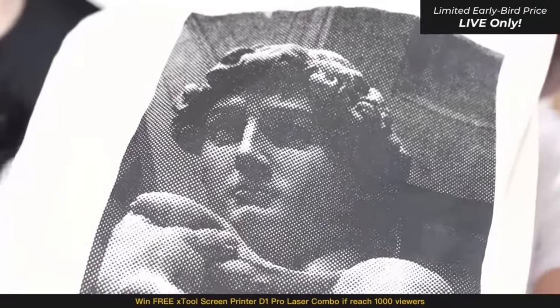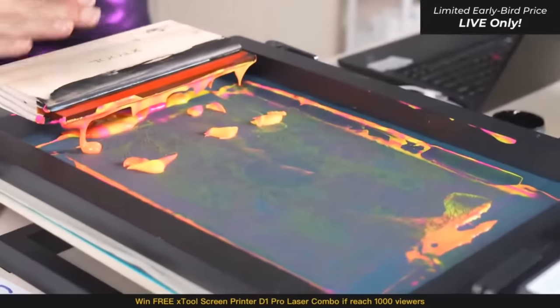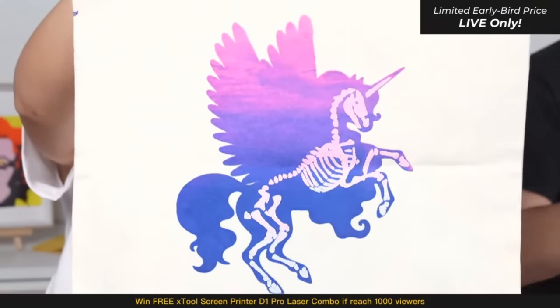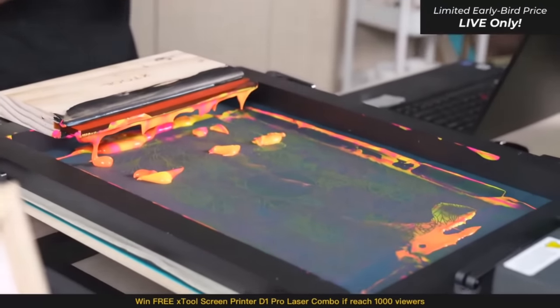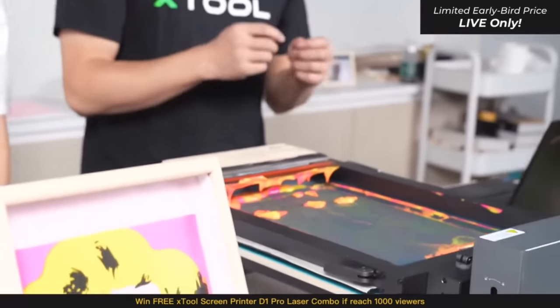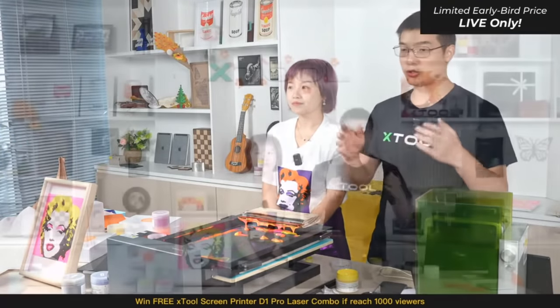The gray scale. All right, so this is the precision that you can get also with a screen printing screen, like right here, right? You need a laser to work together with this machine. What kind of lasers? All the lasers, our xTool. And this is color gradually changing. D1. Sort of like screen printing F1, right here. S1. But I think for M1 it is a little smaller. You cannot put the frame inside. Also P2. And other brands of laser machines, all you need is to find the best parameter. In our machine, we provide you the best parameter. But if you are using other machines, you need to try it by yourself to find the parameter.